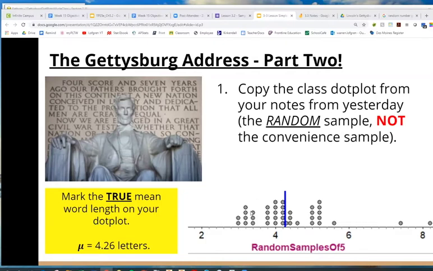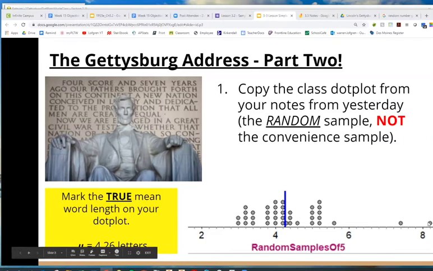Some things I notice here: remember how we talked about how this looks like an unbiased method, because about half of our samples are lower than that blue truth line, and about half of our samples are higher than that blue truth line. That's what unbiased means: about half the time you get lower, about half the time you get higher than the truth. A couple other things I noticed look a little odd.